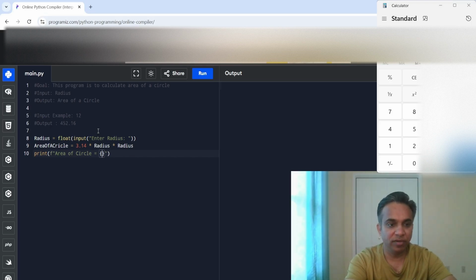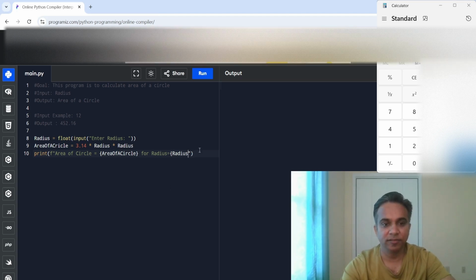So what is the variable? Area of a circle, and what is going to be the radius? For radius equal to radius. So we can come to know that for this radius, this is the area.